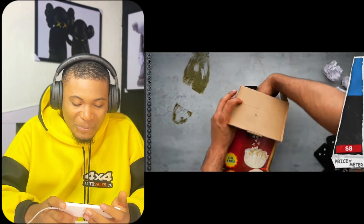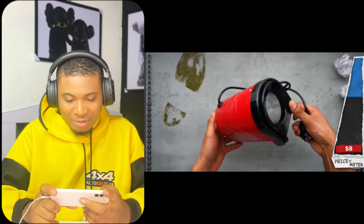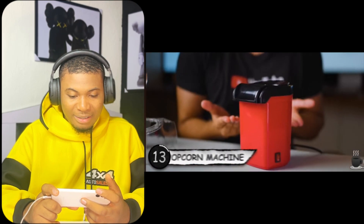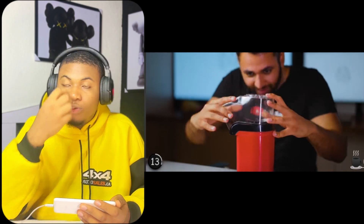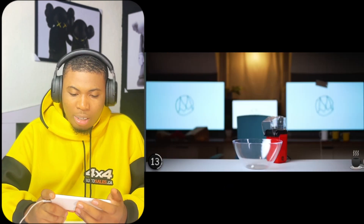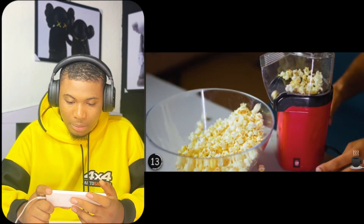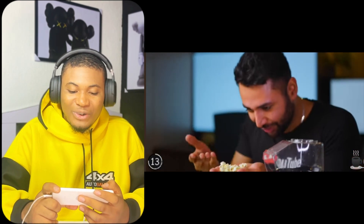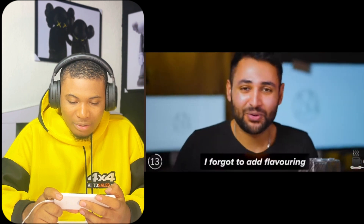We've just dropped below the $10 mark now. We're getting very cheap indeed. And for that, I'm kind of shocked that you can still get this — apparently a fully functional 1200-watt power popcorn machine. $8. It does look a bit like a stick. I would say this one is very bad because the last time I bought a popcorn machine, the standard one, it was around 60,000 to 80,000 Naira. But wow — it's working! It literally looked like it was this close to exploding. And we actually have popcorn. Got to add flavor. Not the best, but I will take what I can get. Now it works. I've had worse.